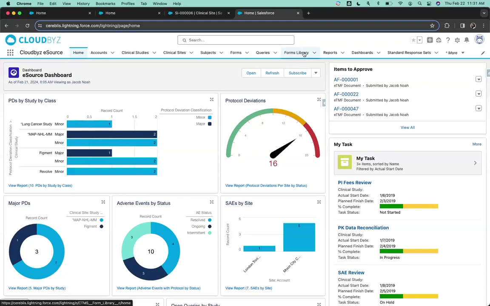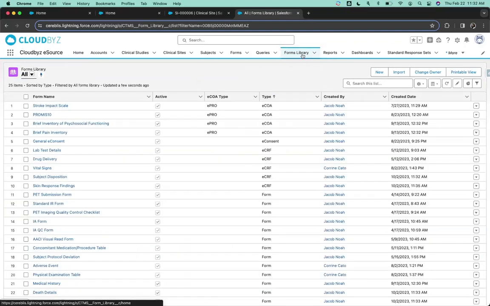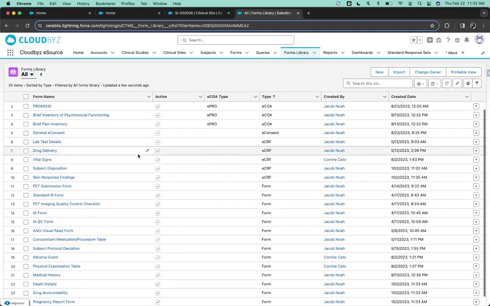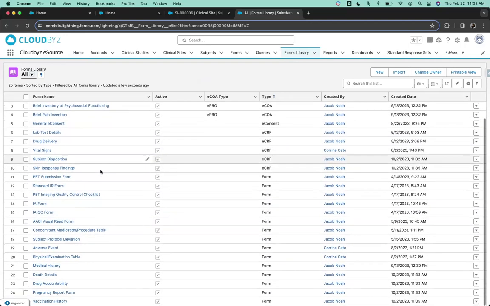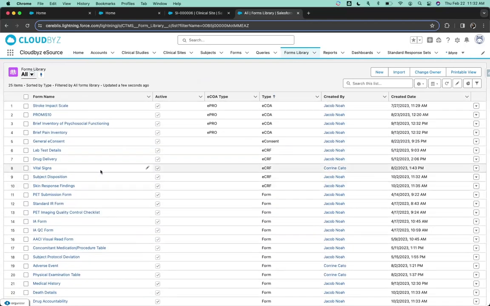Something new here in this application is our forms library. So this is where we house our eCRF templates. So commonly used forms that we will use over and over again, as long as it's built in our form library once, you have the ability to import these eCRFs, these forms, these ePROs, etc., into your study to make further study-specific edits if that's required. This is really going to save a lot of time when you're setting up those studies because we have this forms library to choose from. And that's something that can grow over time. You can add to this at any time.